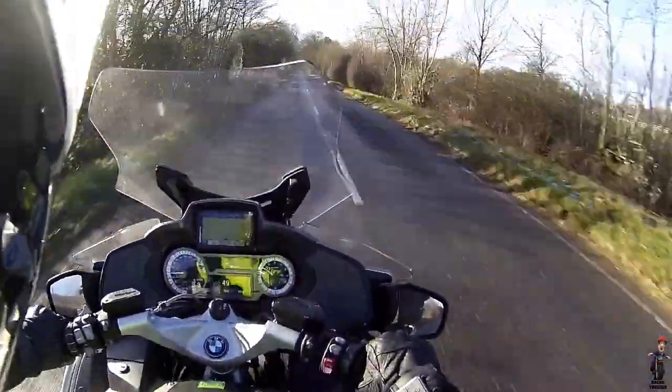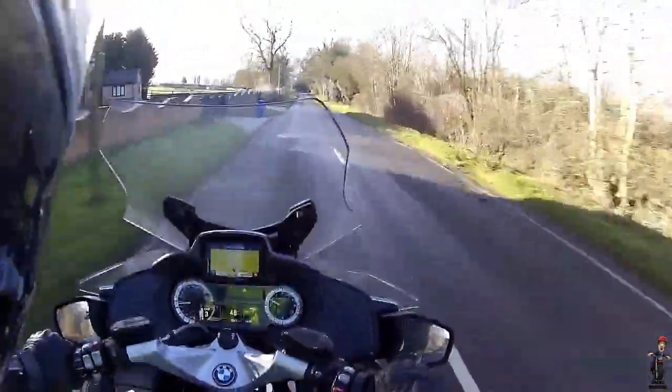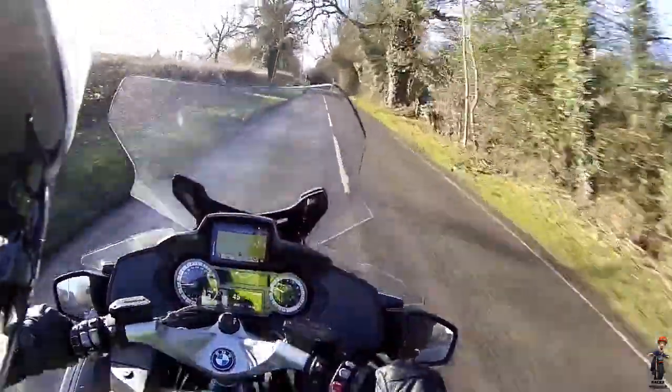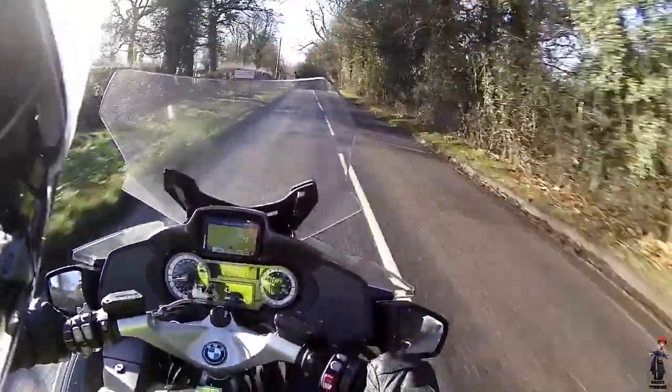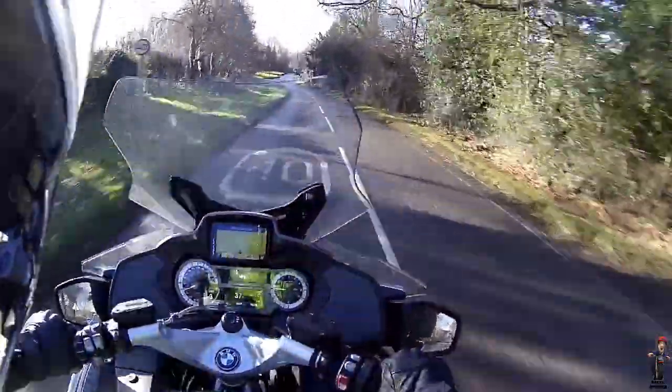So I'm trying to be a thinking biker. I got my Institute of Advanced Motoring logbook this week, and there's quite an interesting article at the back actually by some big cheese in the IAM, not quite sure who that was, can't remember, apologies for that.